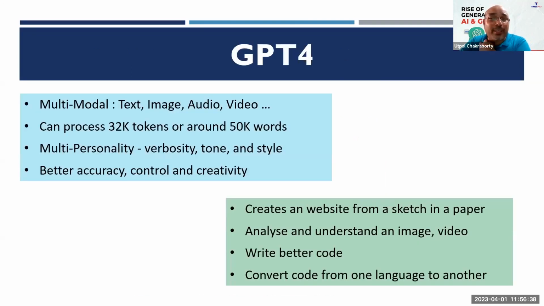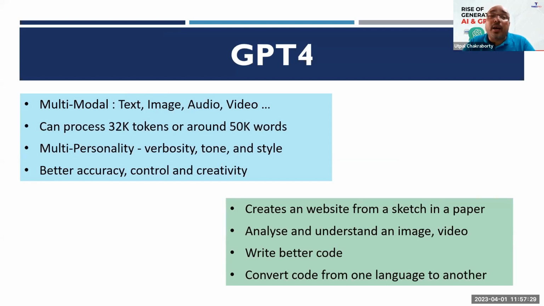Now, GPT-4. Let's discuss a little bit on GPT-4. What is that? First of all, as I was referring again and again, it is a multi-modal GPT model. So it is not only restricted to language and text, but also image, audio, video, and all. So how is it different? Nothing different, exactly. It has been trained with images, audio, and video. Of course, maybe the architecture of the neural network used is a little bit different. How it is different, nobody knows. That is OpenAI's IP. Nobody can say. If somebody is saying, no, I know how it works, then he is bluffing. So that is their IP, right?